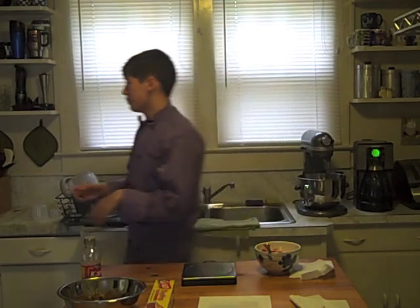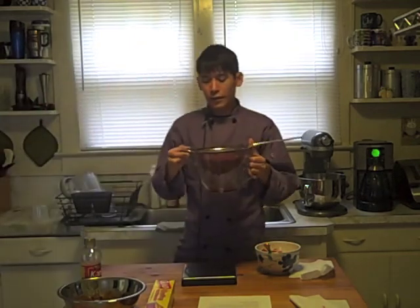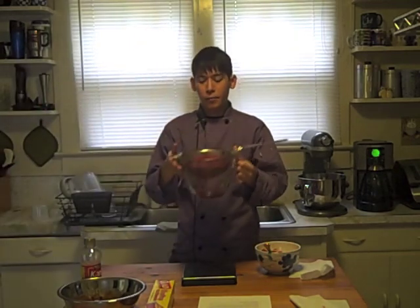So for the raspberry ganache, what you want to do is buy 24 ounces of frozen raspberries, or 1 pound 8 ounces. Same thing for fresh, it's equal proportions. And if you use frozen, you want to thaw them out. And you want to make sure you collect any juices that drip down. So thaw them out on a strainer in a bowl, like this. So that way all the juices collect in the bottom.